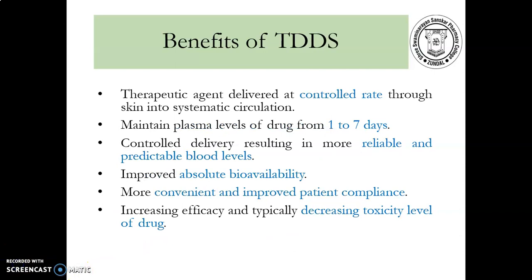Benefits of transdermal drug delivery systems. The therapeutic agent, meaning the drug, is delivered at a controlled rate through the skin into systemic circulation. It maintains plasma level of drug from 1 to 7 days. Controlled delivery results in more reliable and predictable blood levels. Improved absolute bioavailability, more convenient and improved patient compliance. Increasing efficacy and typically decreasing the toxicity level of drugs.